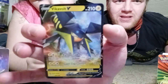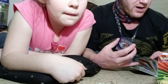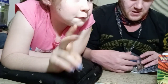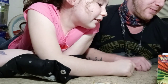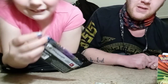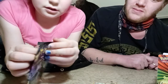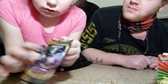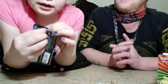So there is that right there. You wanted another one of those? I wanted any of the extremely rare cards that I could come across. A hyper rare, a super rare, or a rainbow. So we only have 2 left. I am content with whatever I can get. Okay. Go ahead and open one more, girly. You get that one? Yep. I'm going to open up the last pack. Because I already opened a few of those. So, I'm going to try to open this. I saw my kindergarten teacher.